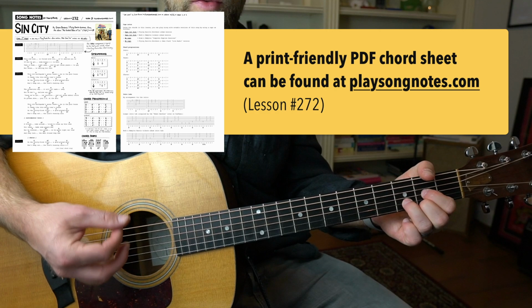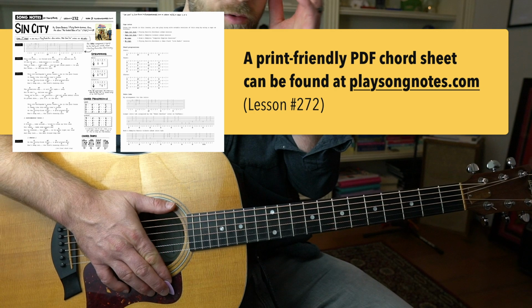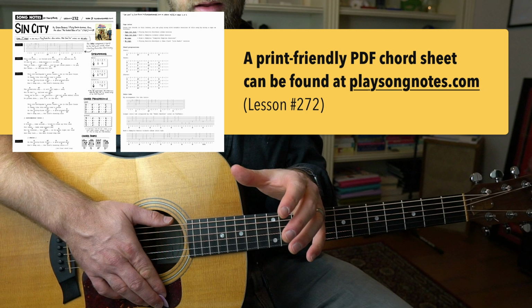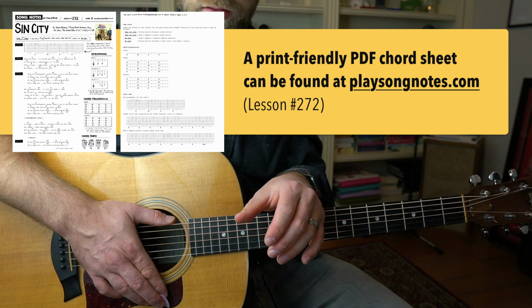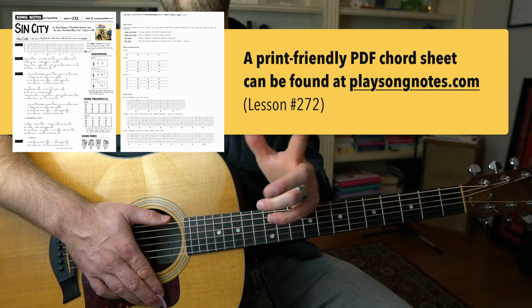So that's all you need for this song, really. You got the intro, you got the strumming pattern, you got the chord progression, capo if you want to play along with a certain version or you want to change it to fit your voice. But you should be good to go. So this has, again, been a dear joy of a song to learn. Just reveling in the vocal, like the duets that are sung in the Gram and Emmylou versions, but also the Beck and the Emmylou versions. So good. So good. It's been a pleasure to learn this song, and I hope this has been helpful for you.